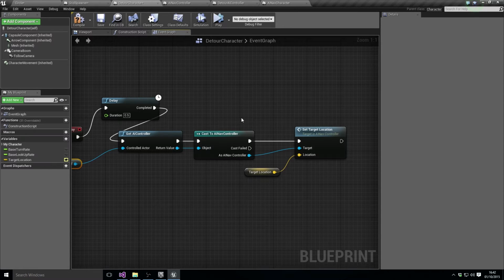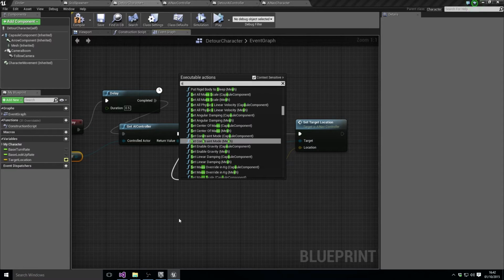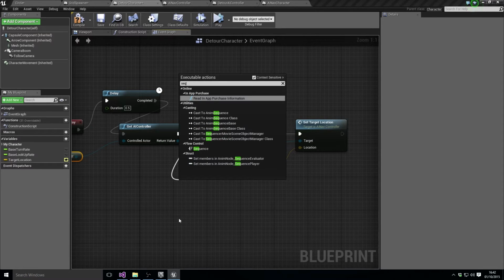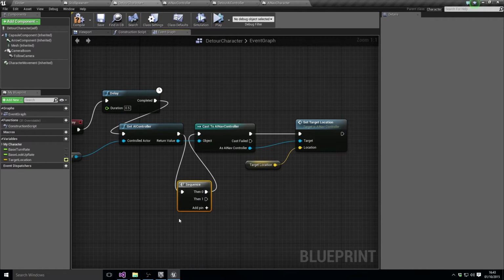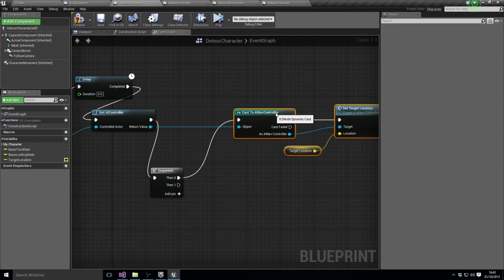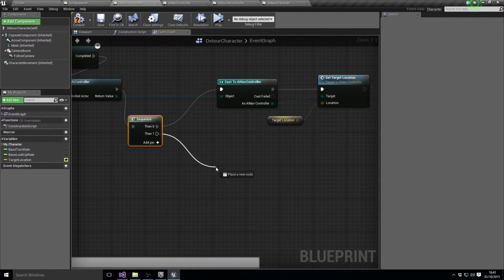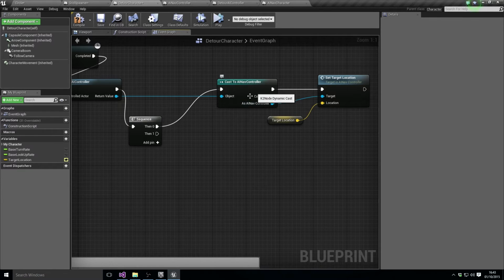It's one of the problems with casting objects: you have to cast to the right type of thing. So again, we'll do a sequence here. And we'll do that stuff in the first sequence, and then if that one doesn't work, basically this cast might not work because we're actually not using that type of controller.